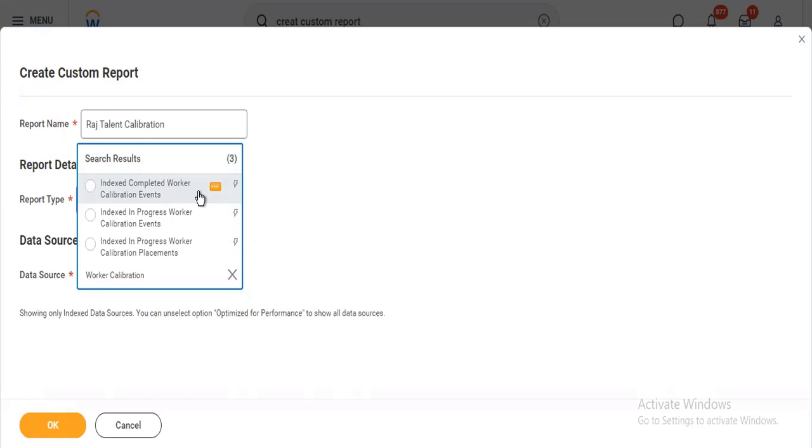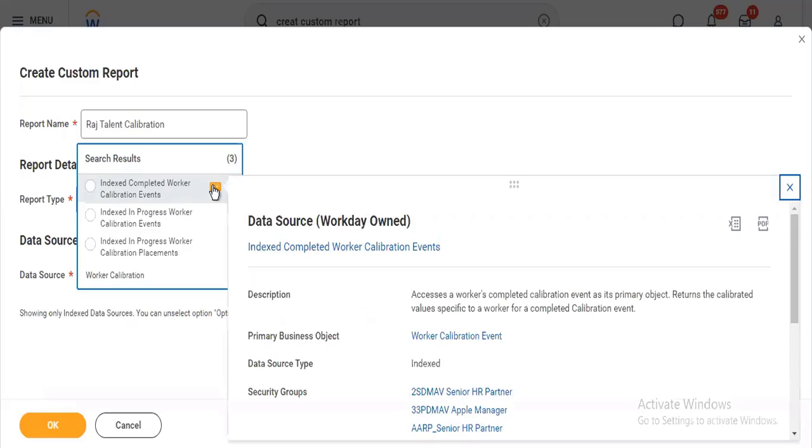For example, if I want to create an inbox report to get the details about the worker who has completed their calibration event, it accesses the worker's completed calibration event as its primary object and returns the calibrated value specific to a worker for a completed calibration event.